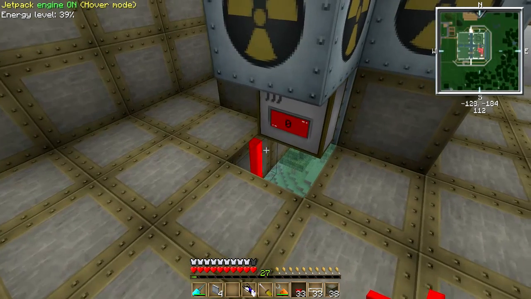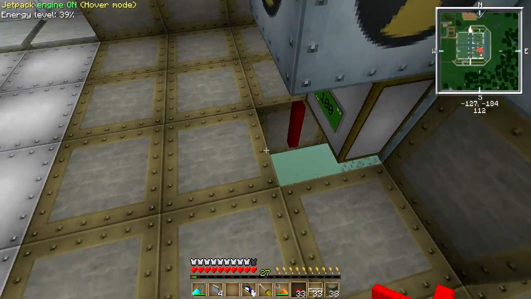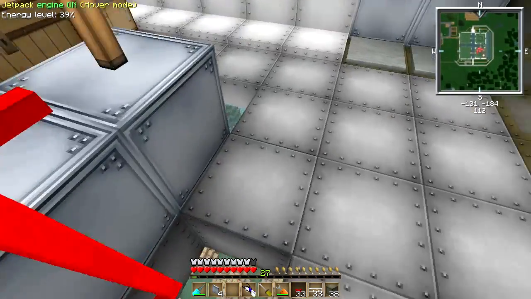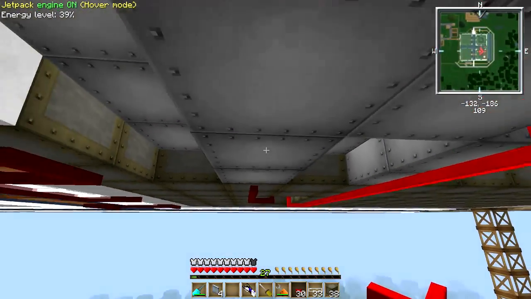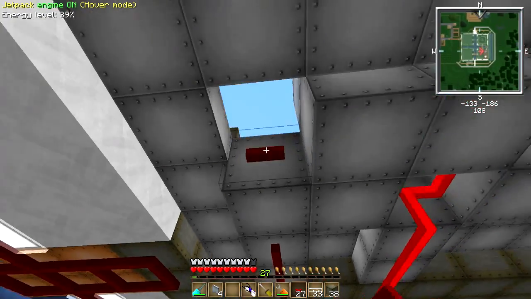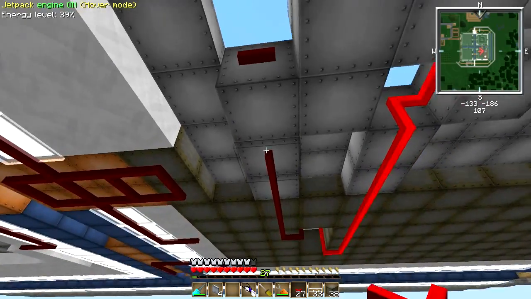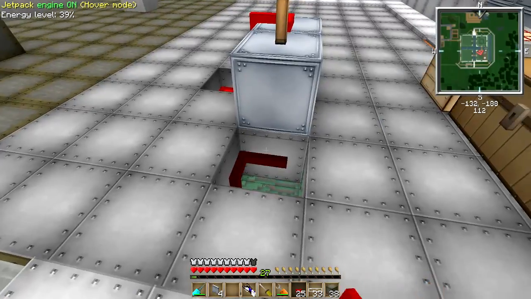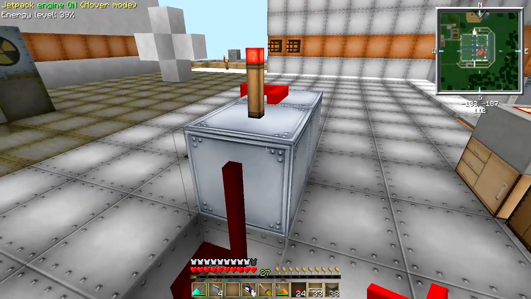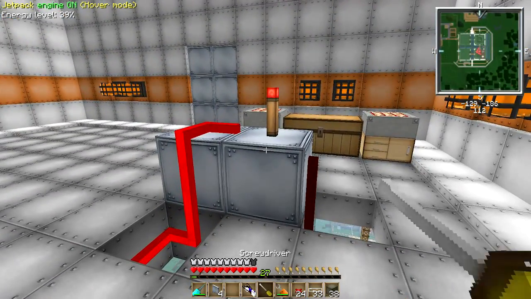So let's run a bit of redstone cable down like that. Let's just set the thermal monitor's temperature threshold to 100, so now it's not emitting a redstone signal. And then, let's just get down here, and let's have a look. Alright, so we'll run the cable like this, all the way underneath this platform over here. Oh, you jetpack, you are making me crazy! There we go. Let's just get up into the chamber again. And then what we can do is run this red alloy wire into this redstone torch block like this. Now, this is the switch that we are using to turn off our nuclear reactor.